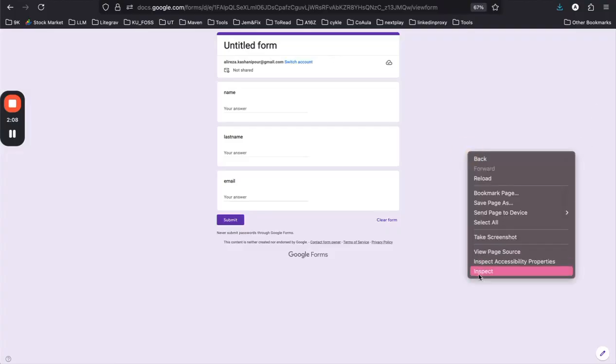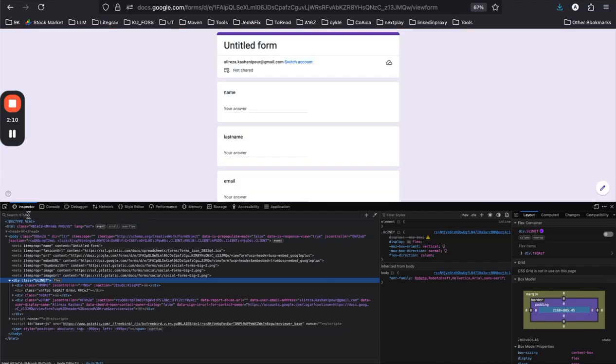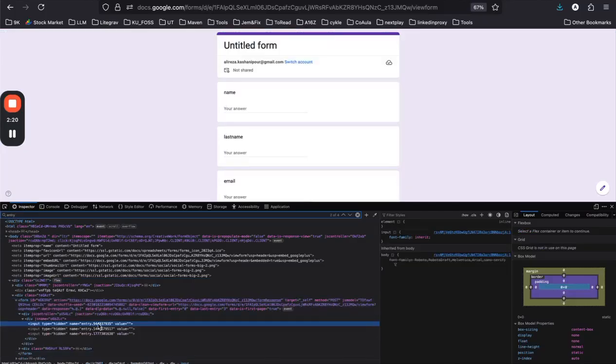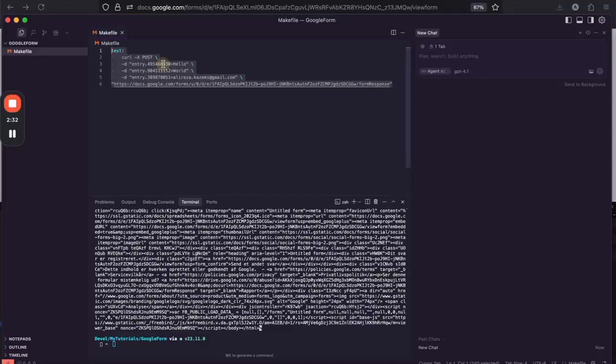And here you come to the inspect, search for something like entry, and it gives you this magical number which corresponds to each field. So I'm going to copy each of them, and yeah, here I already have it.